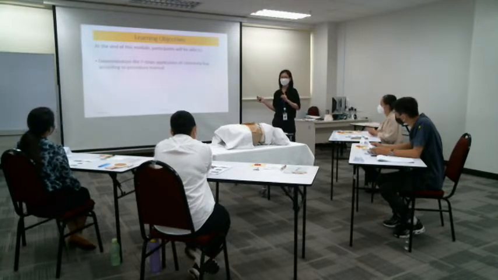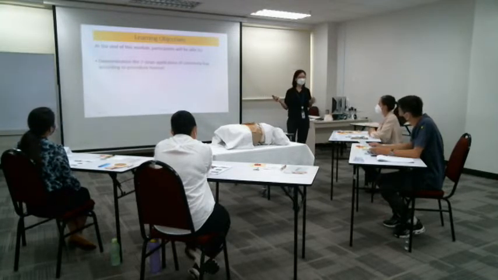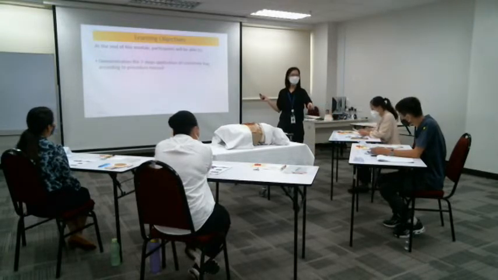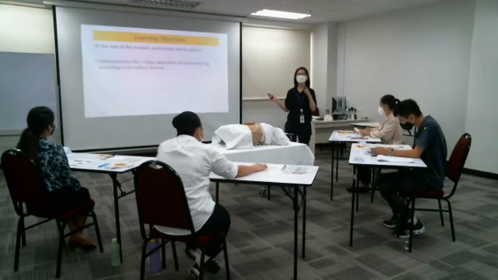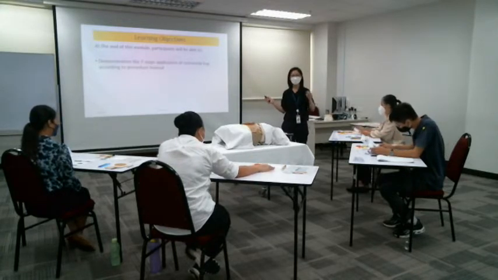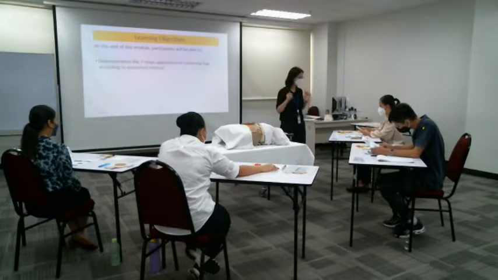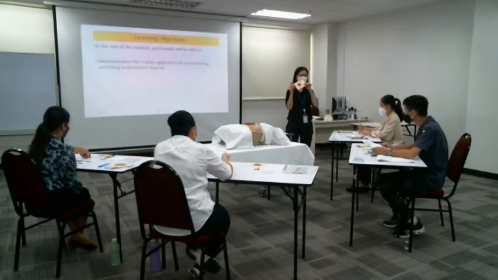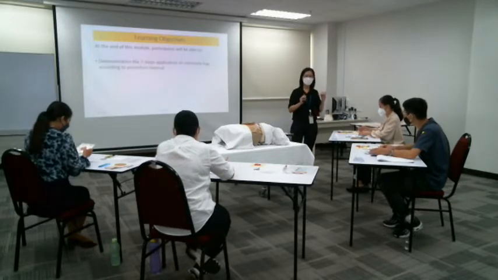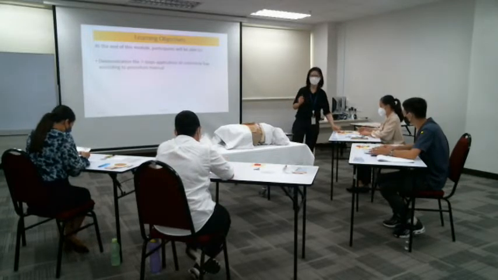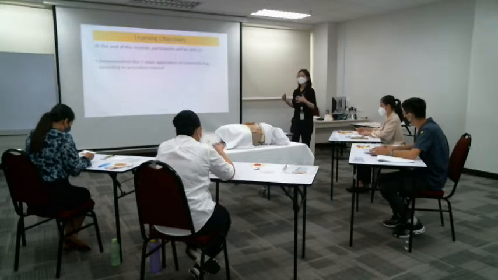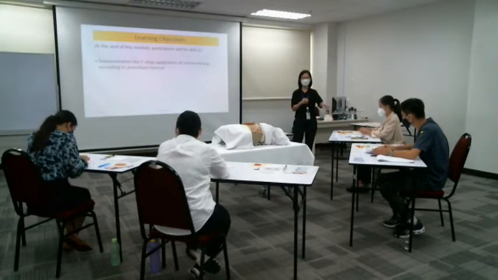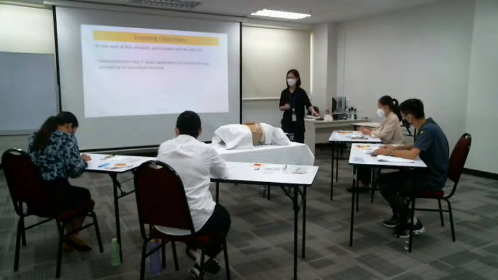pouching system. So you were expected to use the colostomy bag that is given to you on your table to do a real cutting, right, and then fit on the stoma that is given to you. Each of you will have one stoma. So you're going to fit it correctly and then show it to me. Okay? So the assessment will be for the application of the one-piece pouching system.